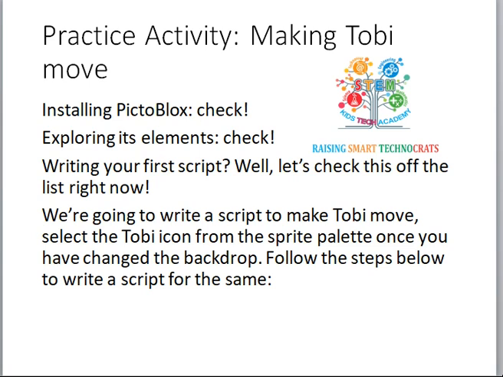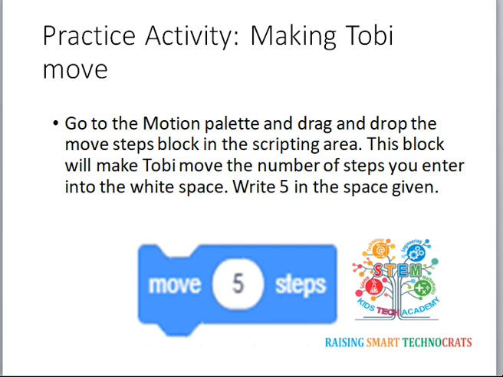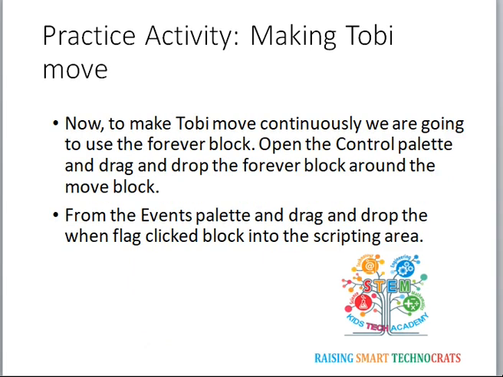First and foremost, you go to the motion palette. You can see my screen. Go to the motion palette and drag and drop the move steps block into the scripting area. The figure is already written in there. You can always change that according to the distance you want your sprite to cover. Once you're done with that, to make Toby continuously move, we're going to use the forever block.